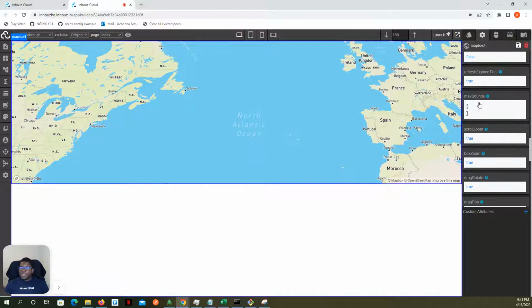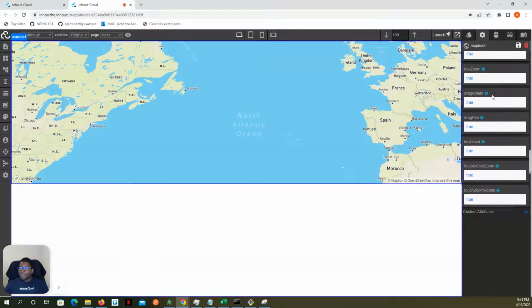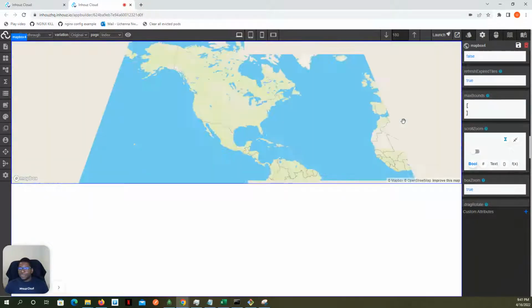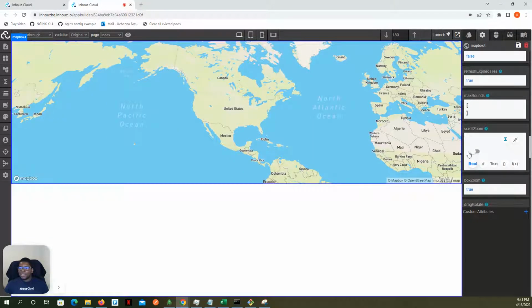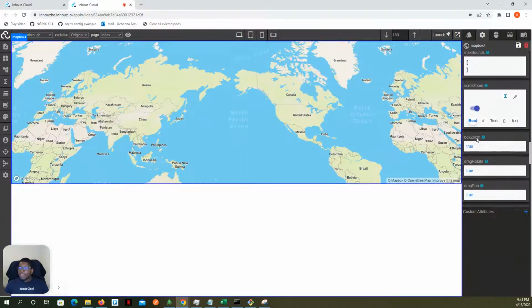We're not going to go into the details of all these options. The documentation is pretty deep if you go to mapbox.com. We also do a good job of putting some of the documentation here as well. So if you see it on there, chances are that it's on here as well. Scroll zoom is basically the same thing. If you toggle this off, then if you scroll, it doesn't zoom in. But if you put it back on, then you can scroll in and out.